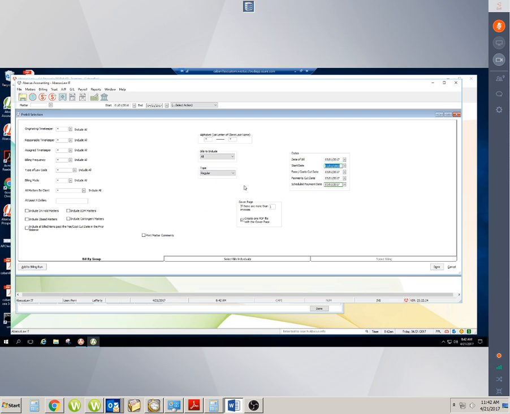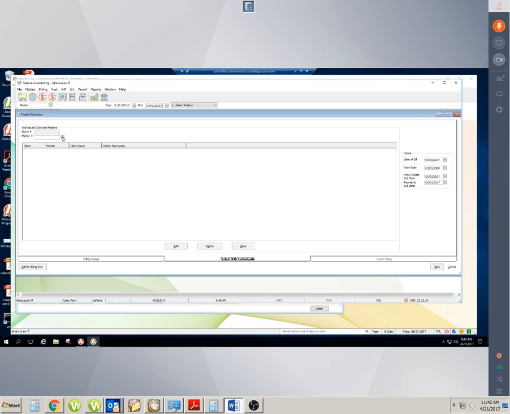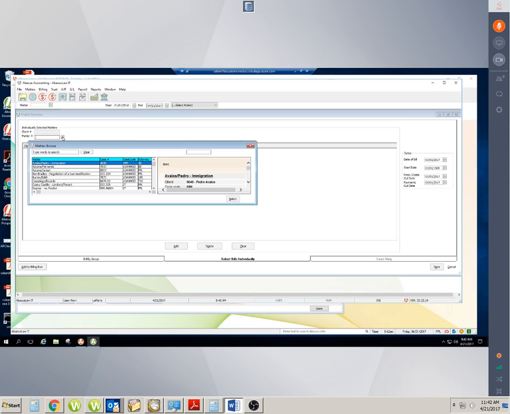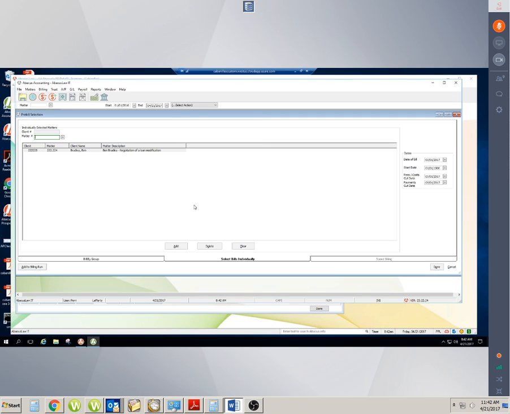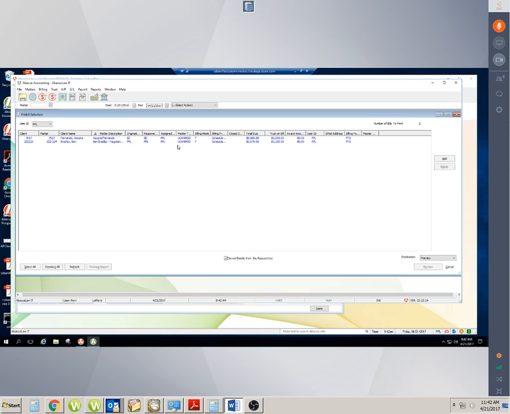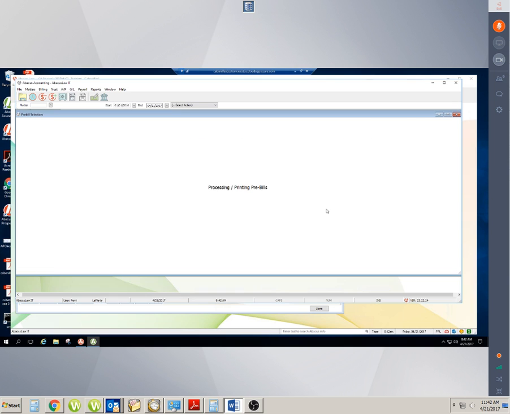I should have done it as of today. All right, so let's go get Ben. There he is. Okay, so it's the same exact process. All right, add to billing run. Here he is. Let's preview him.